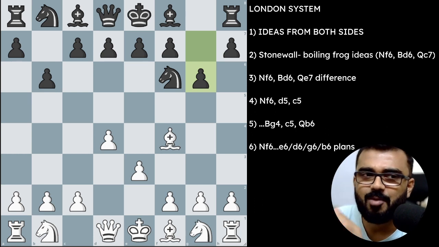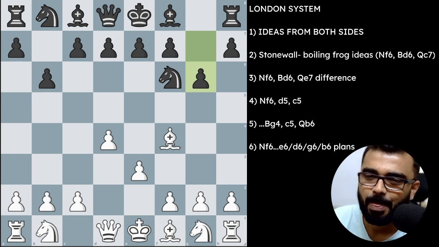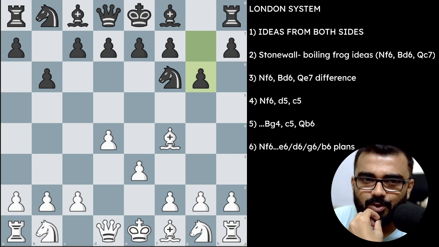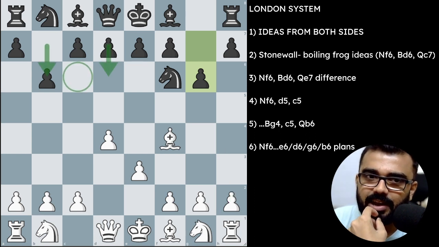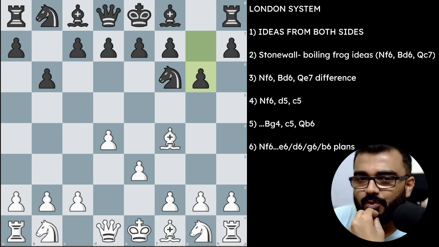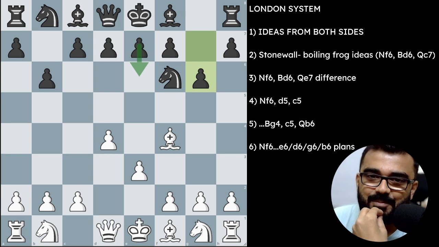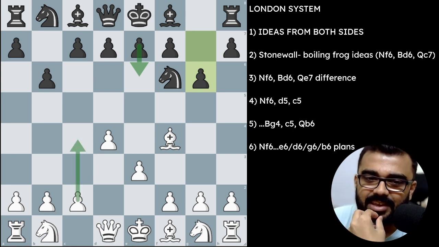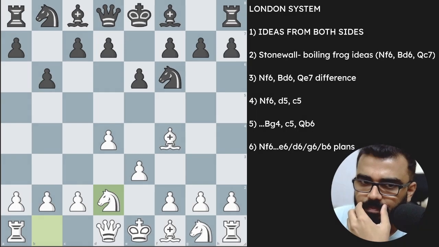So it creates a lot of complications, a lot of permutations are involved. And the point is, if you go g6, we have h4. If you go b6 and d6, you create light square weaknesses. So we have the bishop ideas. If you go for e6 and b6, then probably I can just play c4 and knight c3, which I'll be showing in a couple of minutes.